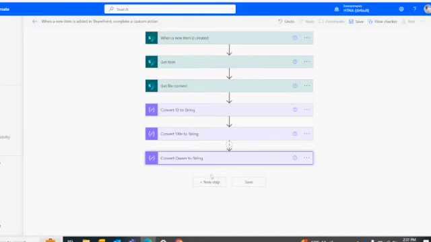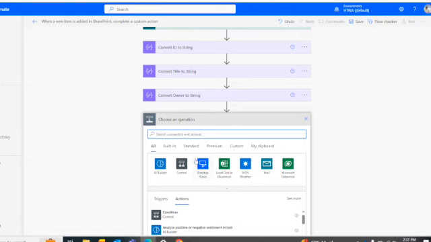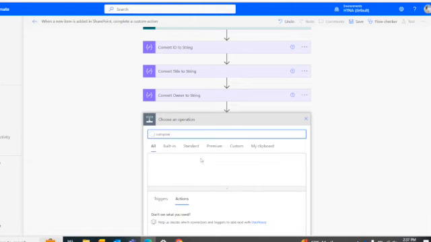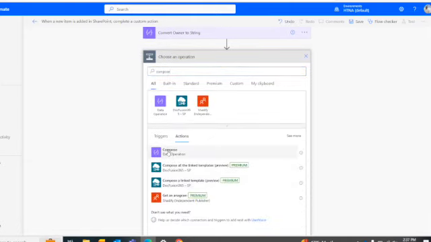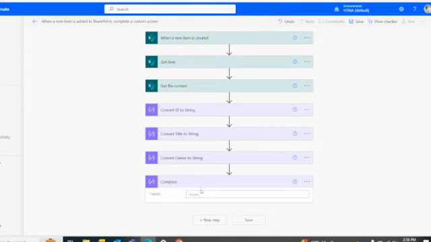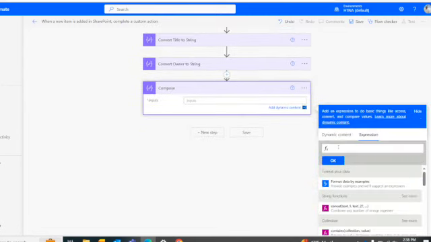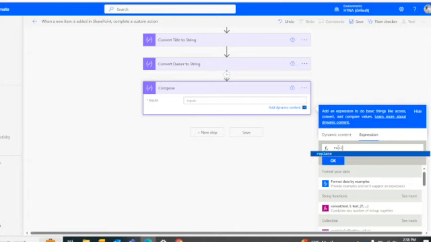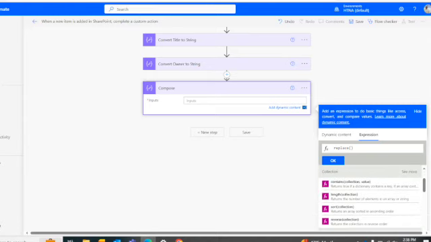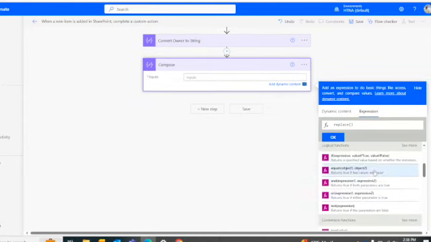So what we're going to do is go to new again, and hit compose. Okay, hit compose, and we're going to choose something called replace. Okay, once you've chosen replace, let's see how this replace function works.